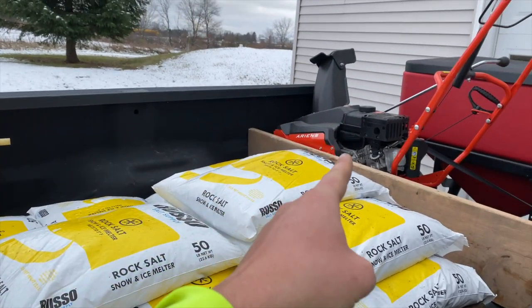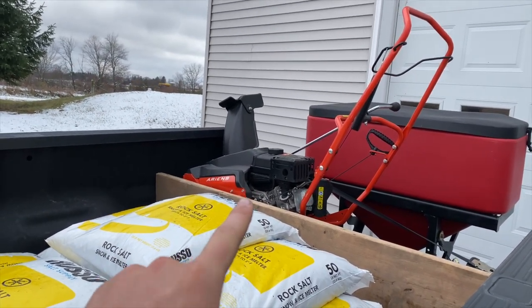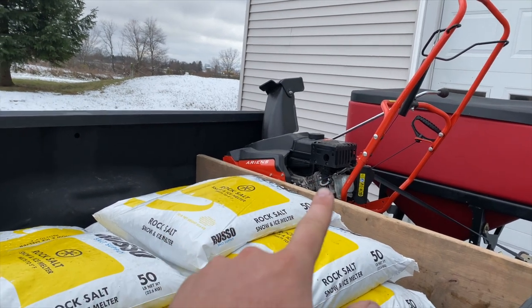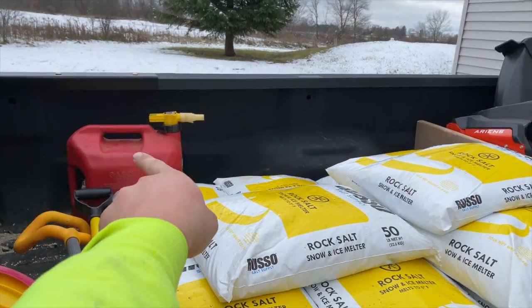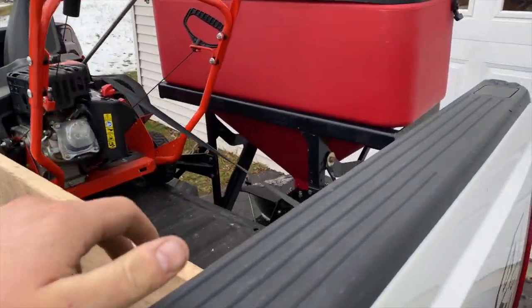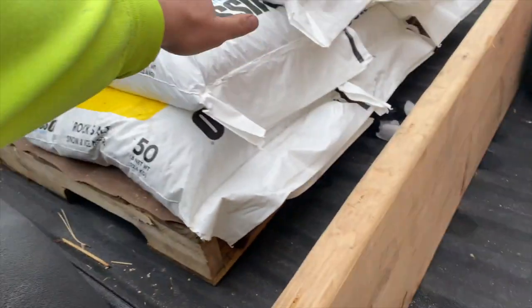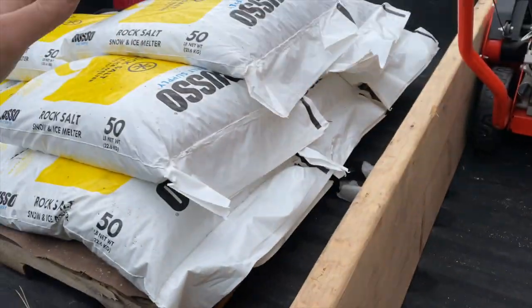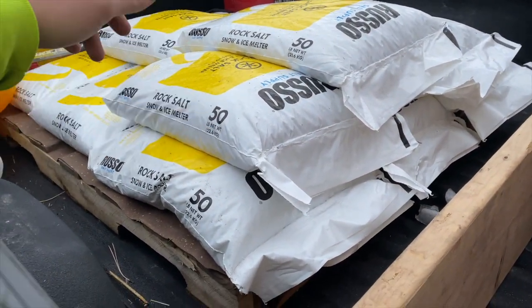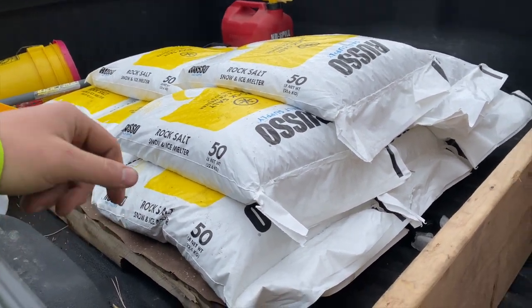Gas can is only for the snowblower, and the snowblower never really stays in here. I only have it in here today because I had to check on a sidewalk and I didn't want to go back and shovel it all, so I brought the snowblower with. But that's why usually the gas can or the snowblower are not in here. I take the tailgate off in the winter, and I'll explain why in a second. But this piece I use here just to hold the pallet of salt in. I get it a pallet at a time, and I'll have to throw it right on here. So this had 49 bags on it. I'm down to 11, so you do the math. It's like I used 38 bags yesterday.